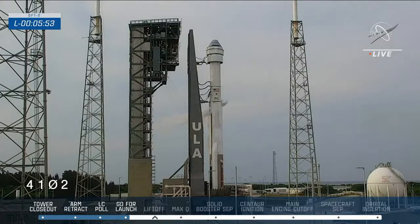About 6 minutes. And Lauren, you heard it there. It goes all the way across the board. The clocks are set, and we are ready to pick up the count on time for a liftoff in just under 6 minutes. And Lauren, I'll just tell you that we have executed the status check many times. We've polled for launches to the Sun, the Moon, Mars, Jupiter, Pluto, all manners of Earth orbits. Every mission and every countdown is unique and exciting, but the ULA team is absolutely thrilled to put Mighty Atlas back in service of human spaceflight.